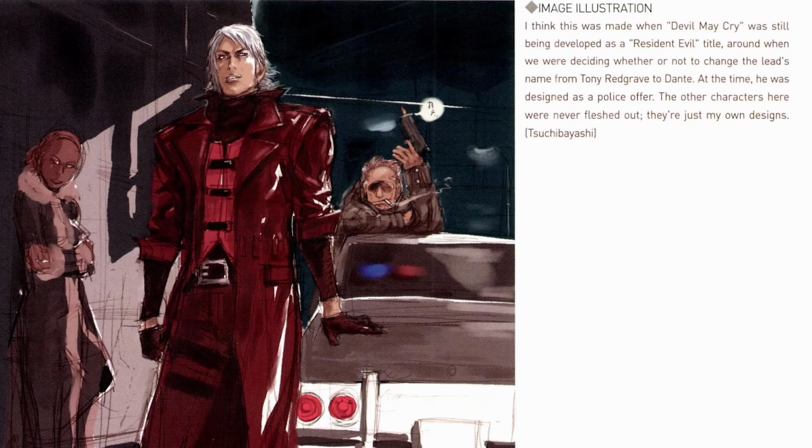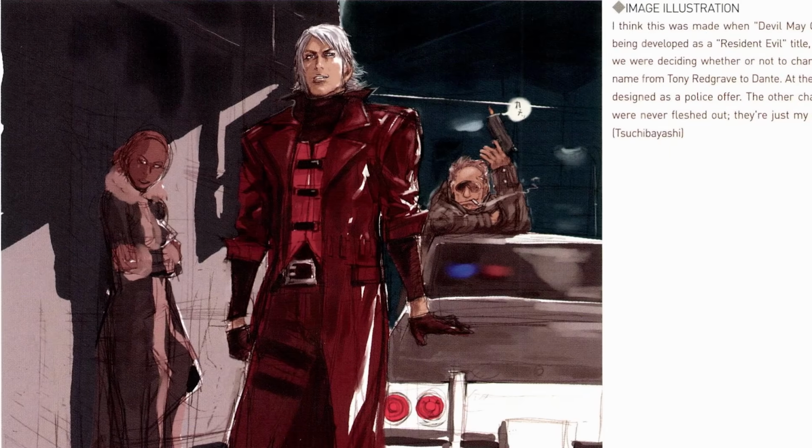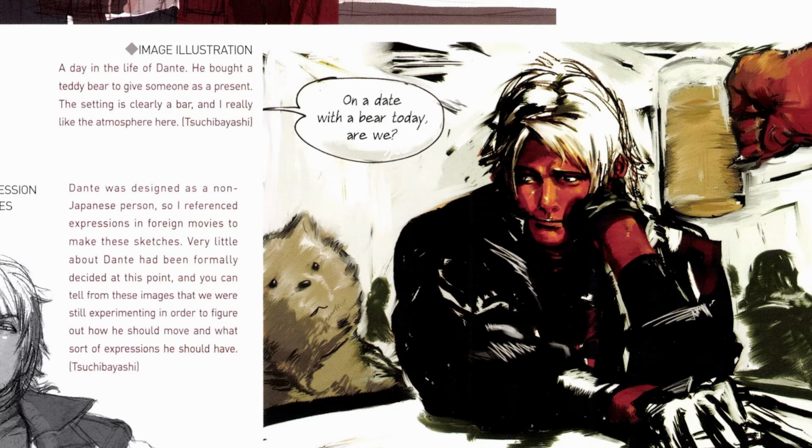Initially starring a dude named Tony Redgrave that can pull off supernatural feats because of biotechnology, Shinji Mikami felt that the scenario for what was originally meant to be Resident Evil 4 was too radically different from what was created earlier, which is funny to say in hindsight considering the kind of game Resident Evil 4 would end up becoming. But instead of completely scrapping it, which after the shit that happened with Resident Evil 2's development, I don't think anyone would even humor the idea, Shinji Mikami requested that the game be made a separate entity altogether.